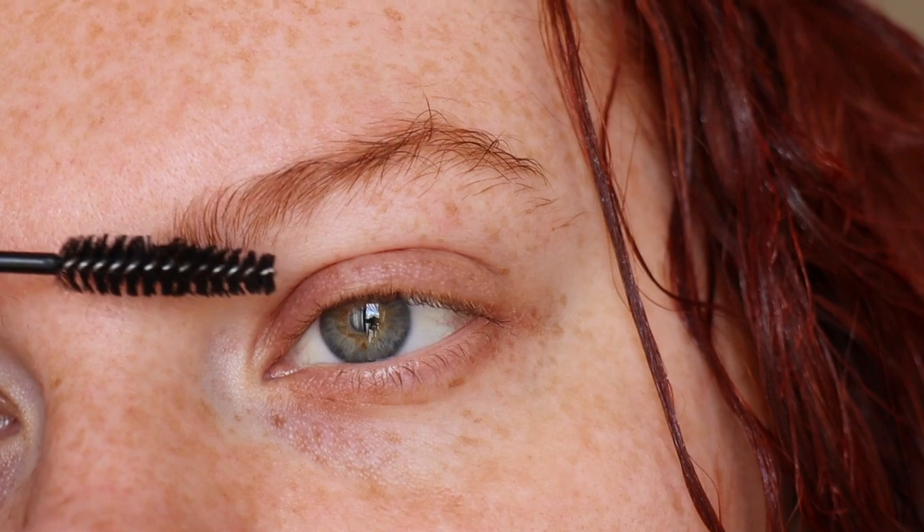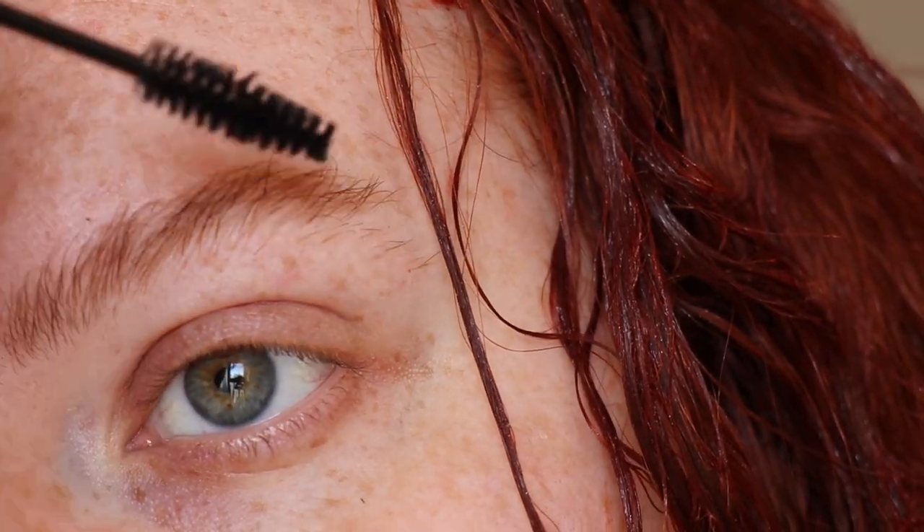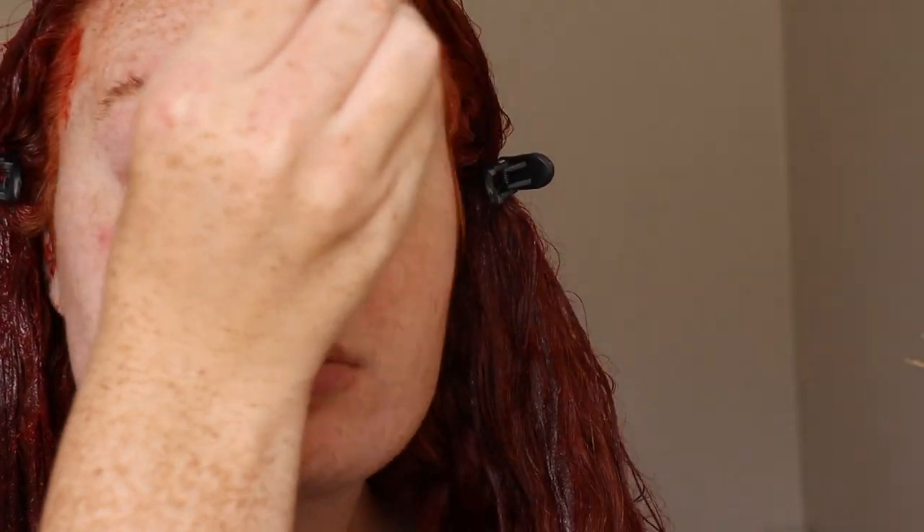I do have an in-depth video on how I do my brows - I will link it in the card up above. I'm just going to brush them up and apply a little bit of squalene oil. Any oil-based, boost-base product or gel-based product will help - it's for the dermaplaning blade to glide on nicely so it doesn't nip at your skin. It's basically exactly the same as how you would shave your legs.